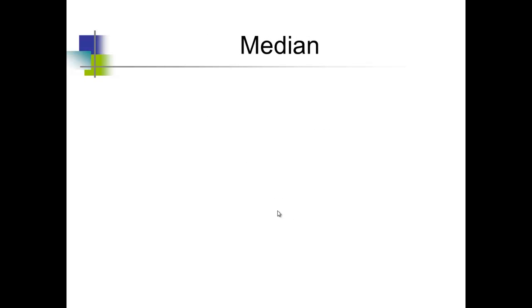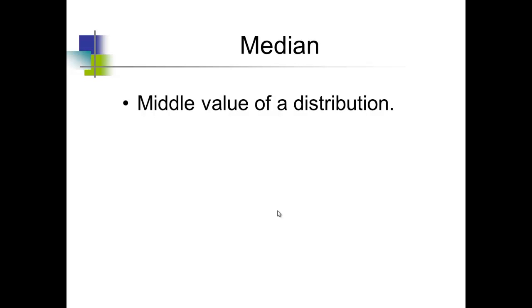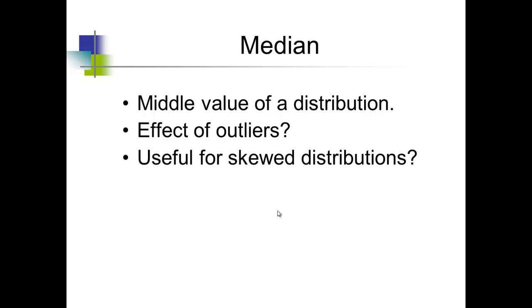Another way of finding a measure of central tendency is to look at the median, which is the exact middle of a distribution. The effect of outliers is somewhat minimized because it's rare that you have a case where there's one outlier on one end of the distribution and not one on the other. So it's possible to negate the outliers. Some would say it's not terribly useful for skewed observations, where there's a few very strong observations at one end of the spectrum and a whole bunch of observations at the other end.